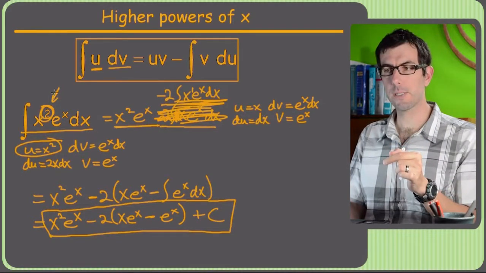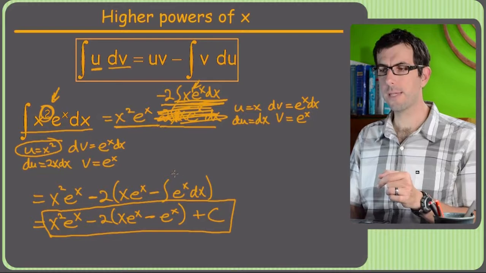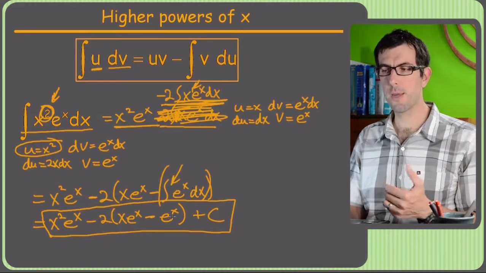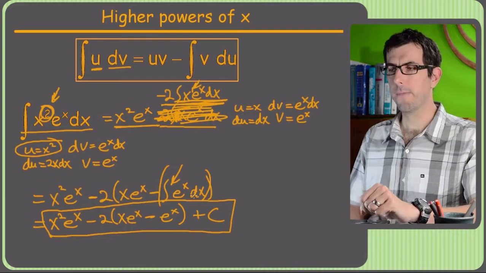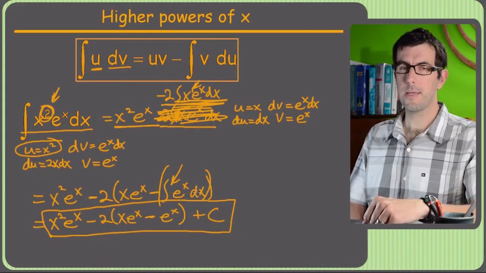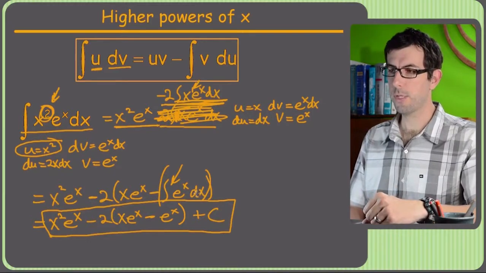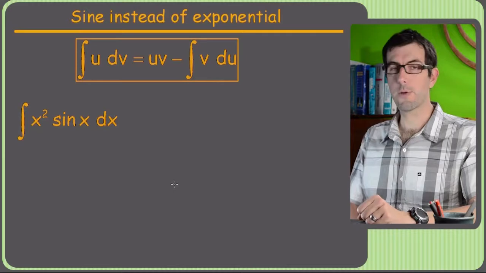So we went from x squared here to x to the first right here, and then the last time, our last integral was right here, and that time there was no x at all, it was just x to the 0, and that's why we were able to just integrate it and be done with integration by parts, just do that last integral sort of automatically. So that's usually what's going to happen, is that the x power just keeps getting knocked down by 1 with each successive application of integration by parts.